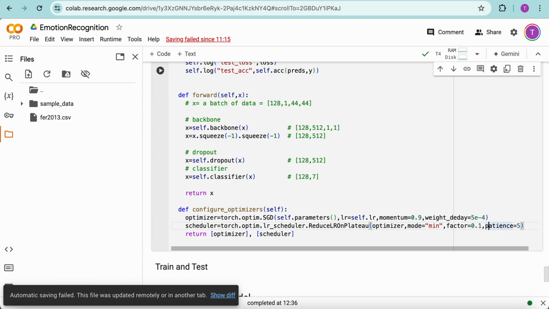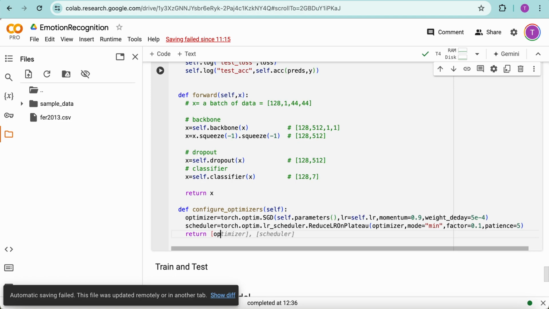Factor: here I want to monitor the train loss. So if the train loss is not improved by 5 epochs, then we will reduce the learning rate by a factor of 0.1. Because I want to monitor the training loss, I set the mode to min here. If you want to monitor another metric like accuracy, maybe you want the mode to be max.